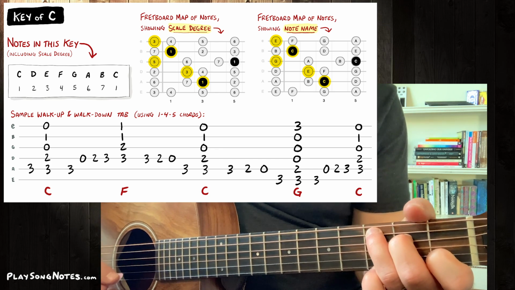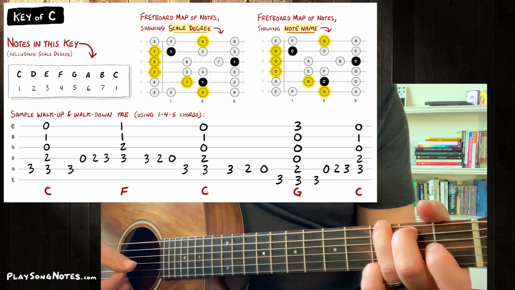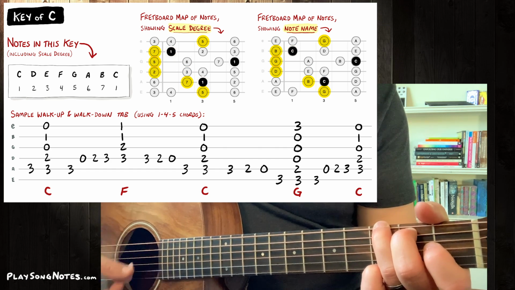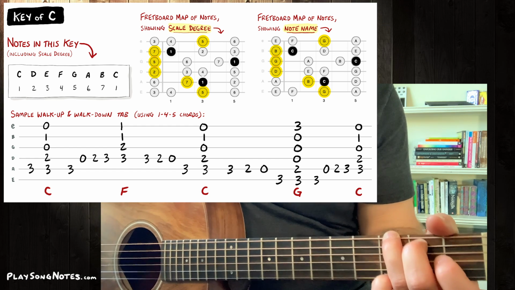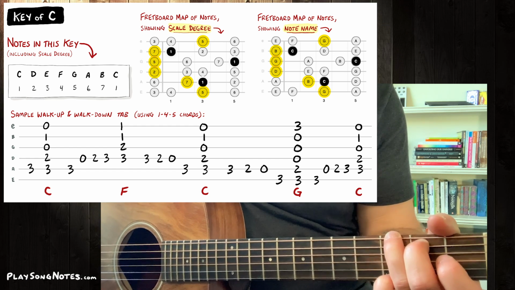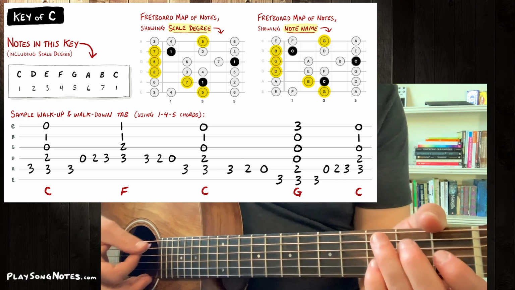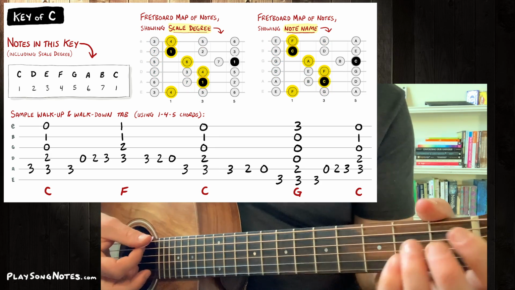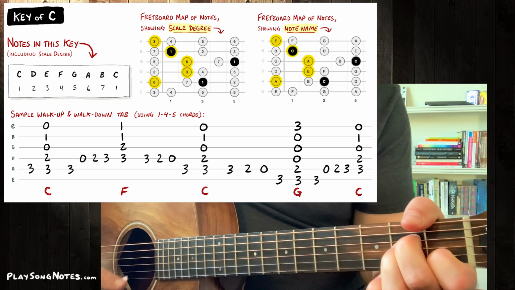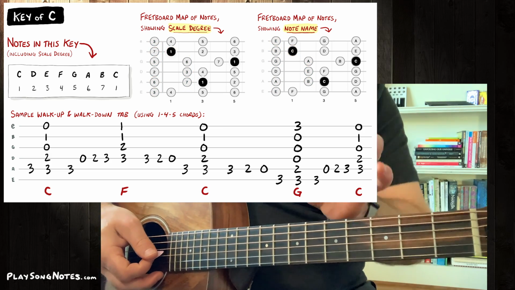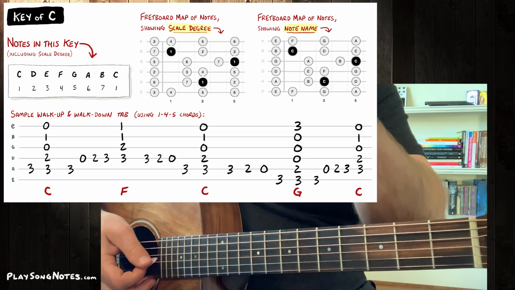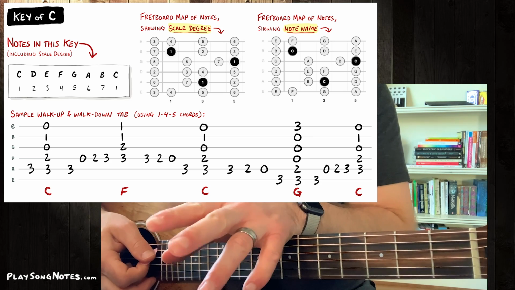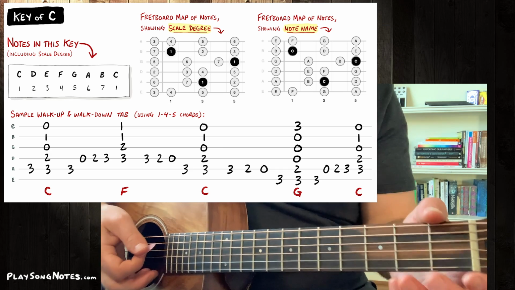And another cool thing is, if you were to play, say, a G chord, 3rd, 2nd, open, open, open, 3rd. All those notes come from this scale as well. So whether you're playing a C, a G, an F, an E minor, an A minor, all the chords in any key come from the notes in that key. That's the main point I want to get across right there. Again, I could dive into this in a separate video, but that's one little trick to call out there.